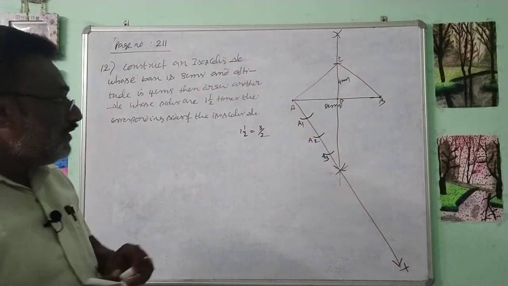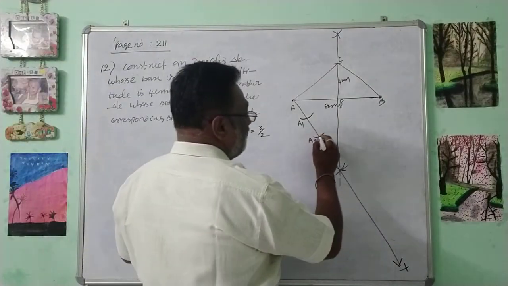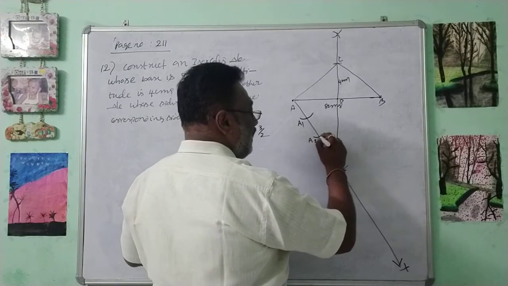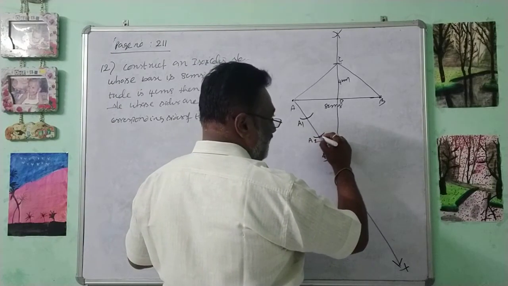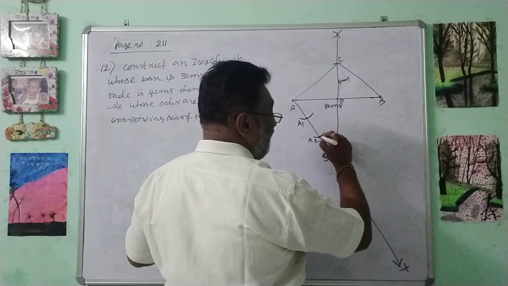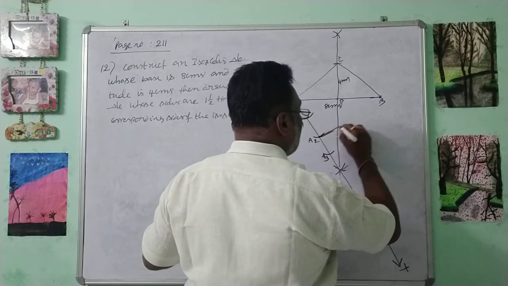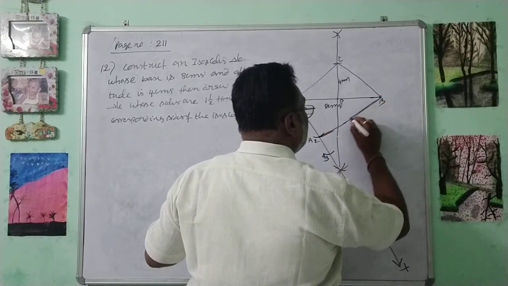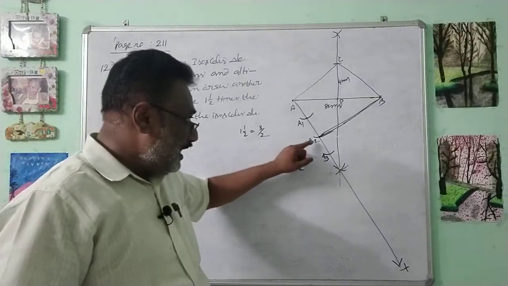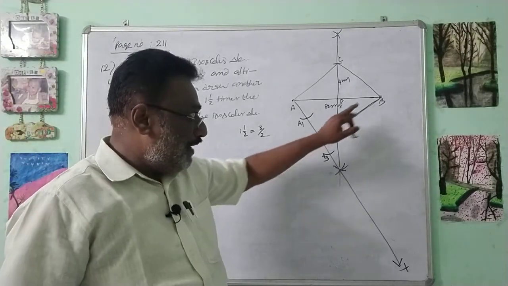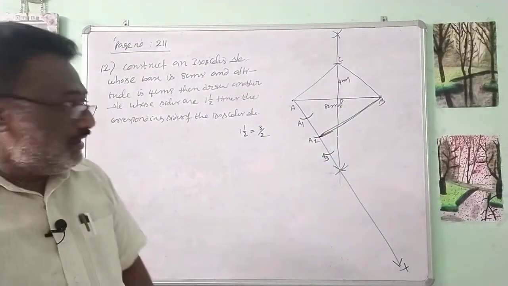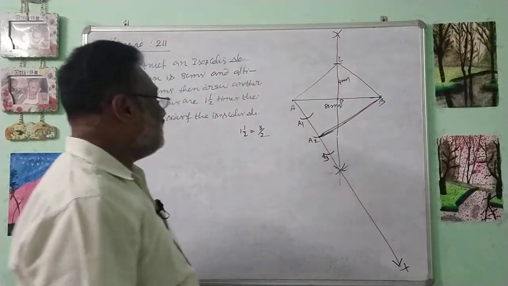That's why from the second part, that means through A2, we need to draw a line by joining the vertex of triangle ABC. Or simply we can write: draw a line through A2 to meet B, or join A2 to B. That's all. Next, after that, listen to me.